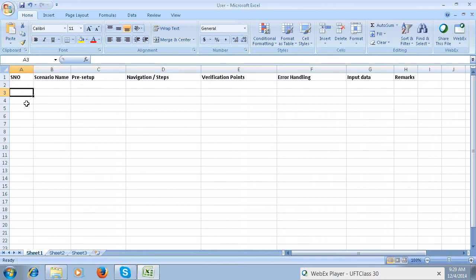See, scenario name, scenario number, serial number 1. Suppose in flight reservation application, login scenario. See, for login, pre-setup none. We prepare this login test from scratch, launching application. Navigation or steps. First, launch the application.